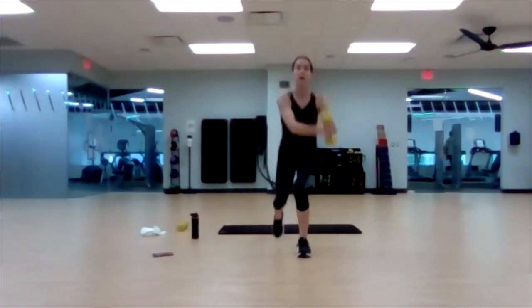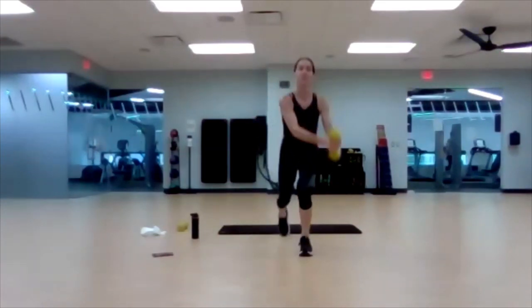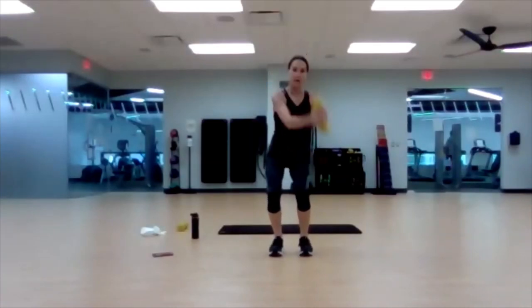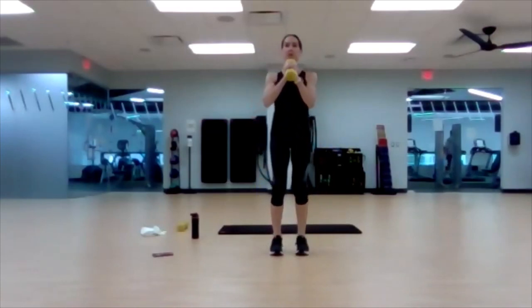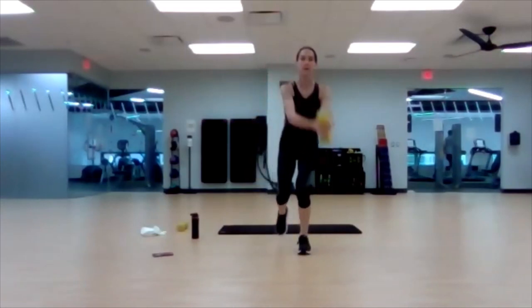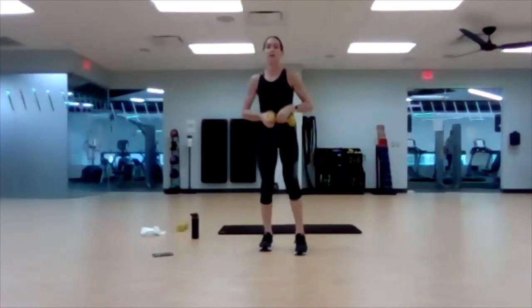You are in charge of your own workout. You know your body, you know your movements. Alternate, you keep going. Alternate is here, squat, chop, back to the top. Squat, chop, back to the top. Less than 10 seconds. And then we're going to jump squats. Good. Jump squats in 10 seconds.